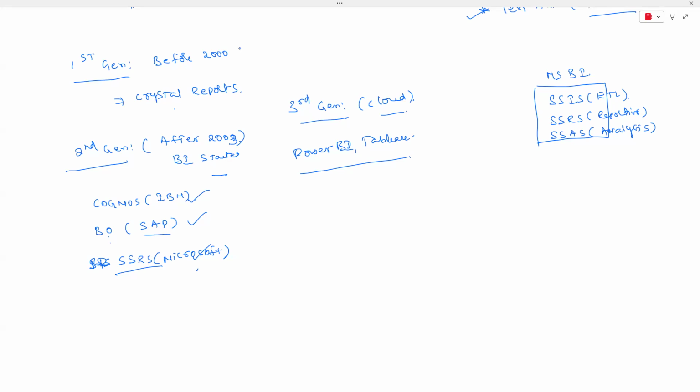It started around 2013, guys, and as of now it has been somewhere around 10 years. Power BI and Tableau are leading the market completely. At global level, it is Tableau, guys. But in some countries like India, it is Power BI. Globally, most of the European and American countries use Tableau.